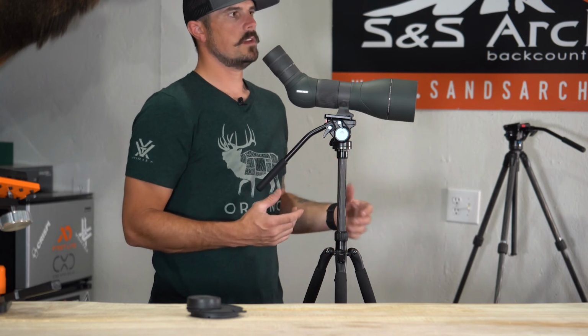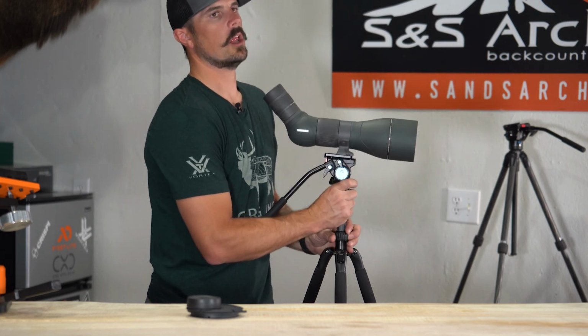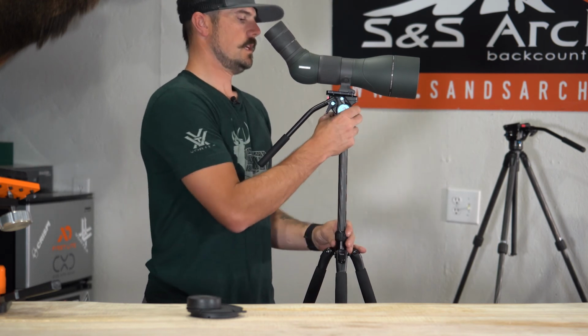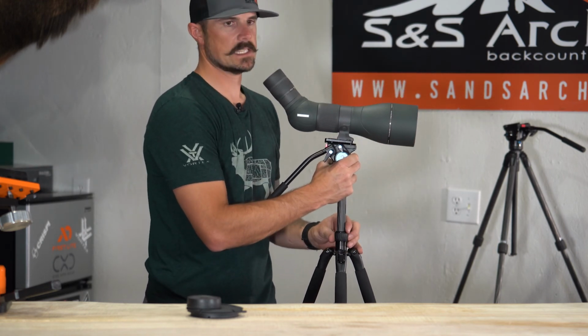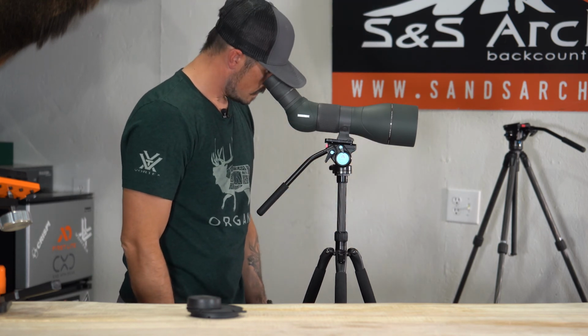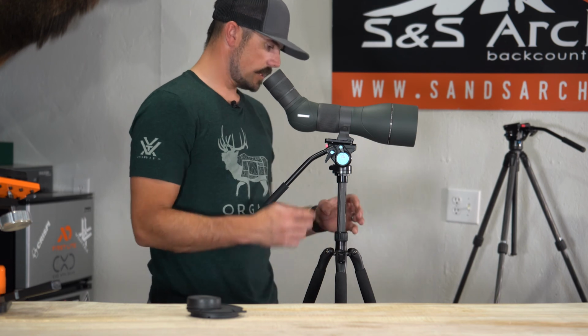Just know that if you have more center column raised, you are going to have a little bit more bounce and movement. So by moving this down, you're getting a stronger, more rigid build. But like I said, great little tripod.